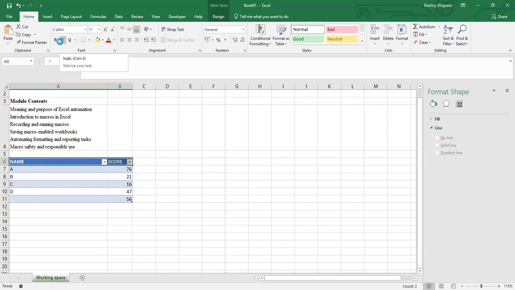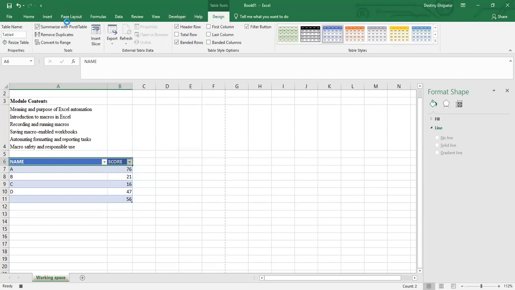Let me put in the headers and all of that. Now, let me add borders. Let me go back to the design of this table and change the color. Let me do a lot of things.